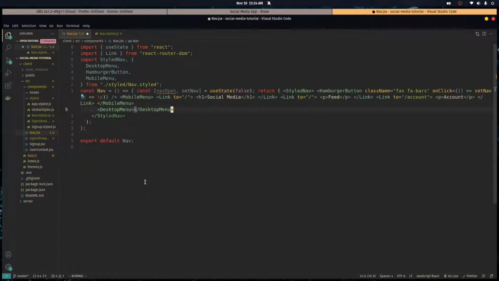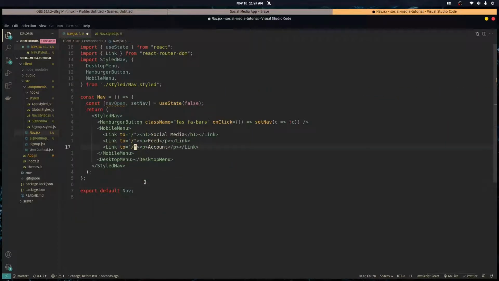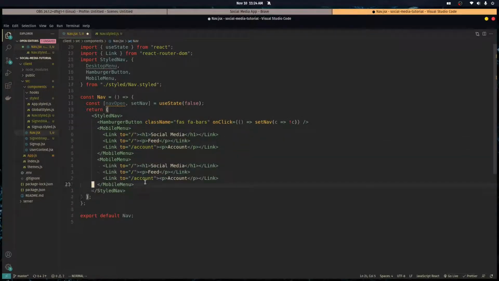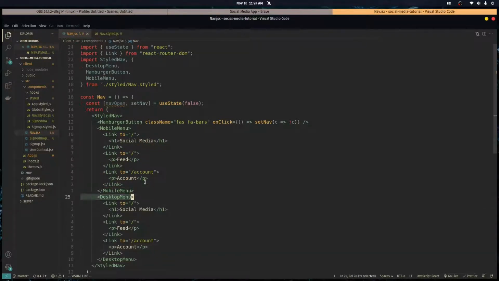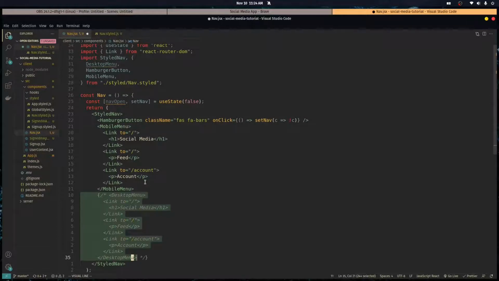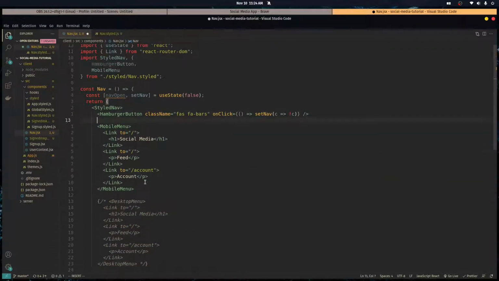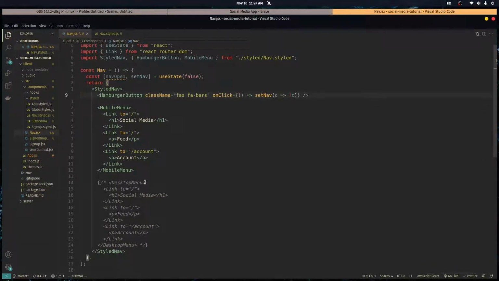And actually, it's going to be the same setup for our desktop menu. Just like that, but let's comment that out for now. Perfect.